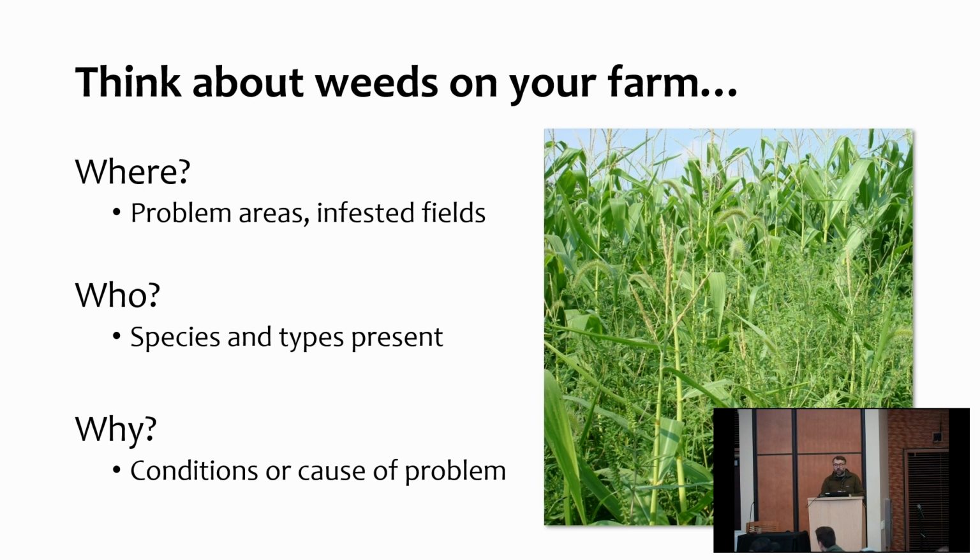And then the last question there, that's maybe the most important. Again, thinking about taking this proactive approach, trying to understand why there are weed problems to begin with. Getting away from this reactive management: okay, there are weeds there, I need to go out and kill them. Well, let's take a step back and think about why there are weeds there to begin with. What were the conditions? What is the cause of that problem? Of course, the last question that's not up there is, hopefully at the end you will have some ideas about this: what are you going to do to help yourself deal with those problems in those bad areas?